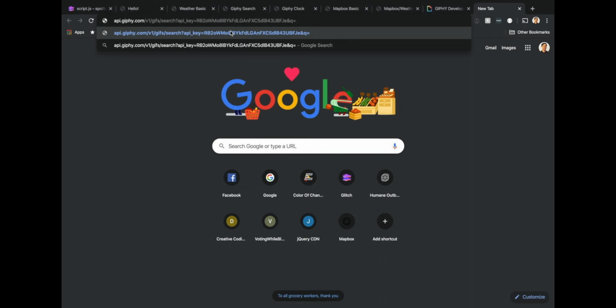So we can do data. And then there's a couple other parameters we could pass in. So and can limit this. Say we only want 25. And we can do an offset. So we could offset this by 0, so we're not going to have any offset. And since this could be potentially used by children, we can also add a rating. Let's just do a G rating. We can also add a language. And let's do English. EN. Okay. So let's hit return.